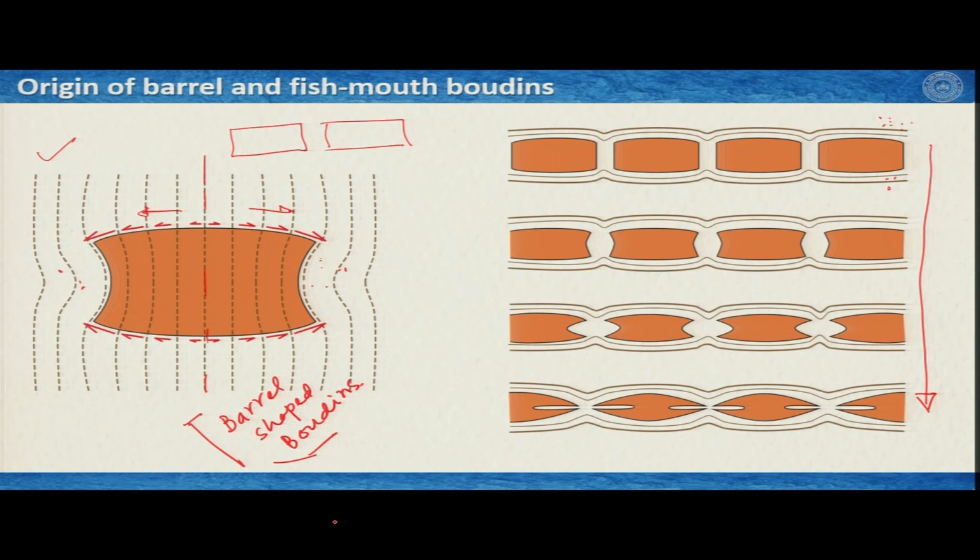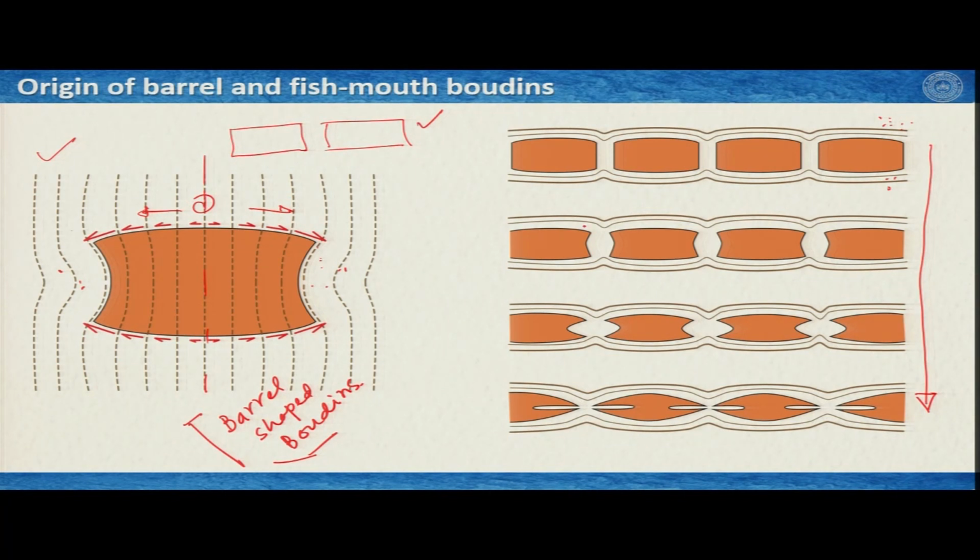So, since the sense of the shear is opposite in the two halves of the Boudin, the shear is associated with an effective lengthening of that part of the Boudin which is close to the contact. So, these materials actually try to drag it, and you always remember that in this case the competence contrast is not as high as you can expect for the rectangular Boudinage. So, the shear strain and the associated lengthening decreases towards the mid level of the Boudinage layer. Now, we can see that as a result the lateral walls of the Boudins curve inward.